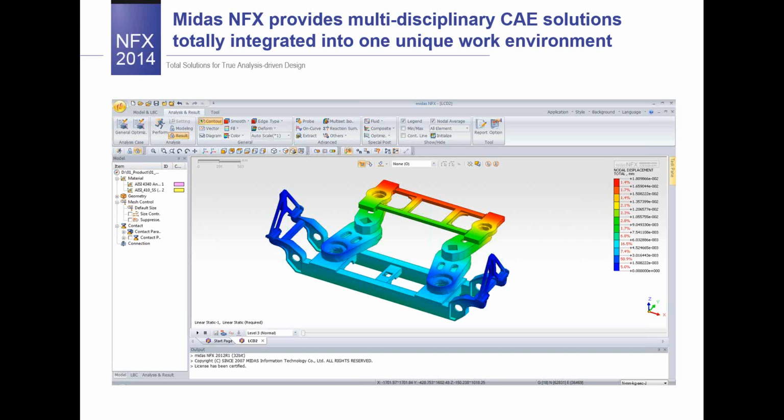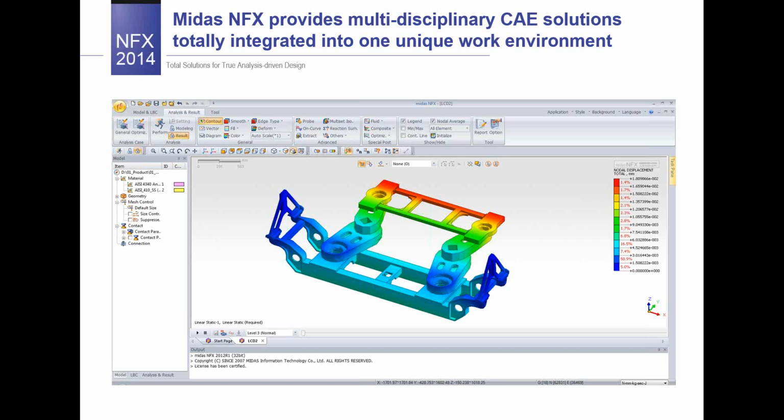This application is widely used for all mechanical purposes with additional CFD analysis capability as well. And the software is available as a 32 and 64-bit application, and it works on all Windows platforms from XP, Windows 7, Vista, and Windows 8.